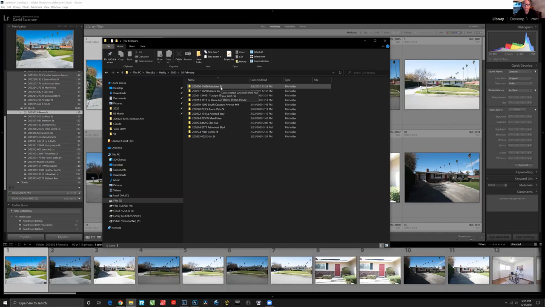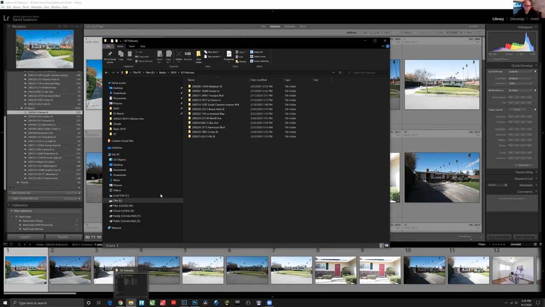That's how I make my folders to keep everything organized, because I have realtors who will call me up. As long as I know when they photographed it, I can find it. But even if they don't, if they just say it's on Amistad Way, because they can't remember when, I can at least do a search for Amistad Way, or Madison Street, or whatever, and it'll bring it up. As long as I know what year I'm in, it's easy to find. And even when you go into the directories, I name my files kind of the same thing.